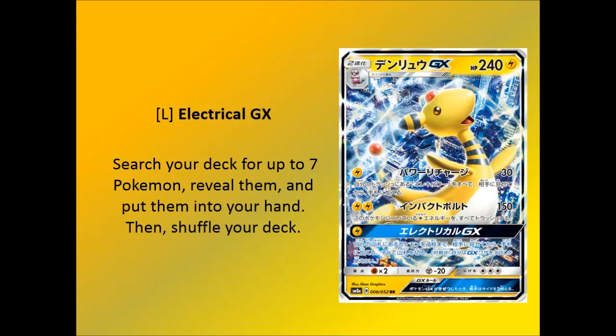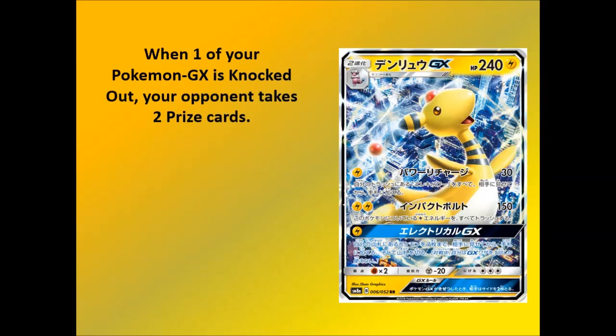You can just go straight for the Ampharos GXs, which could be pretty cool. So, yeah, very, very cool indeed. It's an interesting one, but very situational. Definitely situational. So let's finish off the card here. Of course, it is a GX, so if your opponent does knock it out, they will be taking 2 prize cards. We know that. Weakness to fighting, which is just ×2.